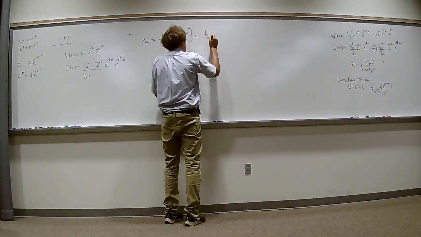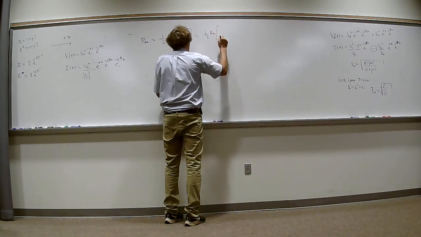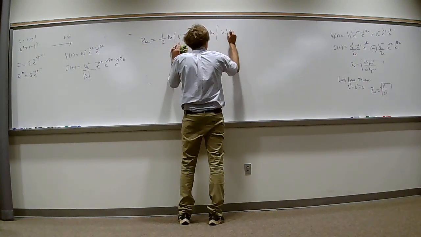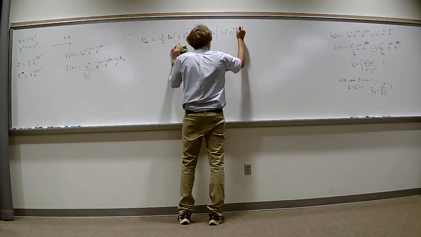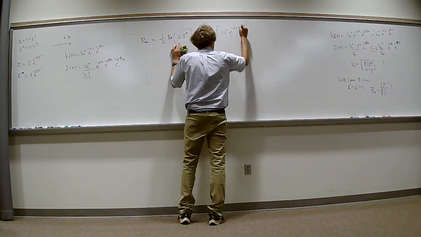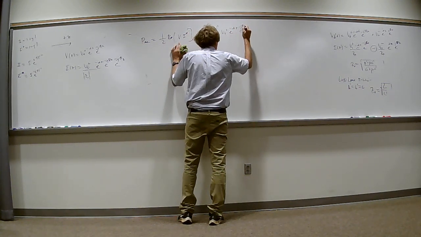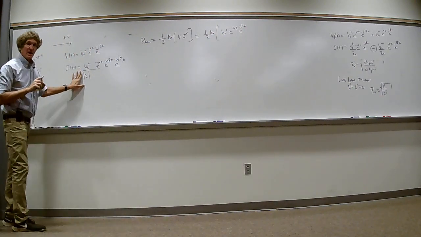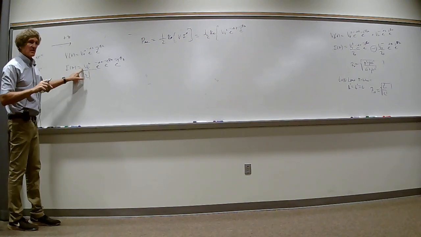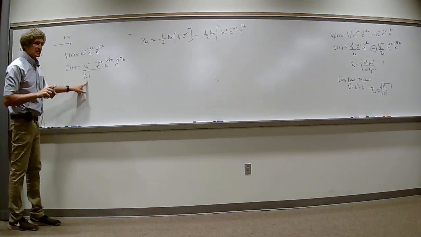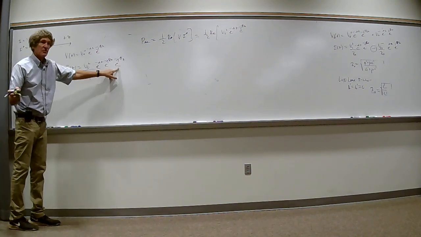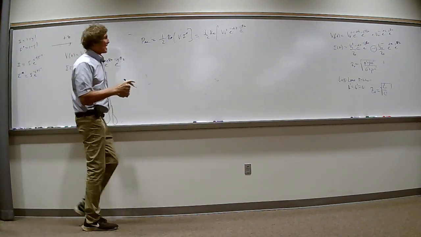So now back to this. Power is 1/2 the real part of v. Well, there's v right there, so I can put in v0 plus e to the minus alpha z, e to the minus j beta z. Now I've got to take this and conjugate it. You all hear me? When I conjugate it, v0 doesn't change. The magnitude of z doesn't change. e to the minus alpha z doesn't change.